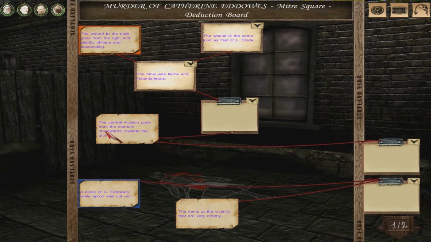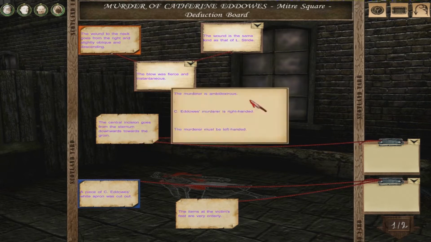Anyways, the central incision goes from the sternum downwards towards the groin. Excuse me. Goes from the sternum downwards towards the groin. I don't know what that has anything to do with any of these.